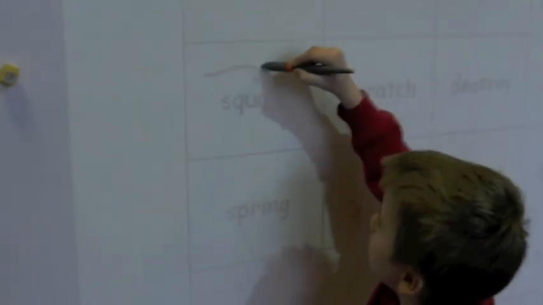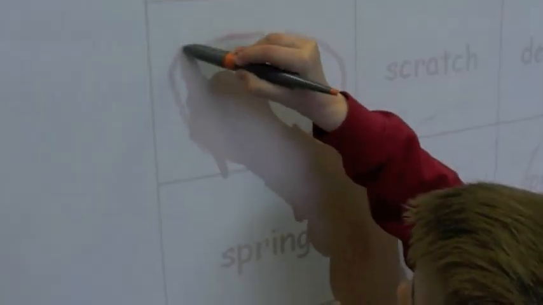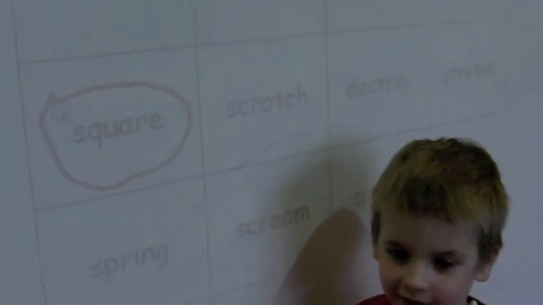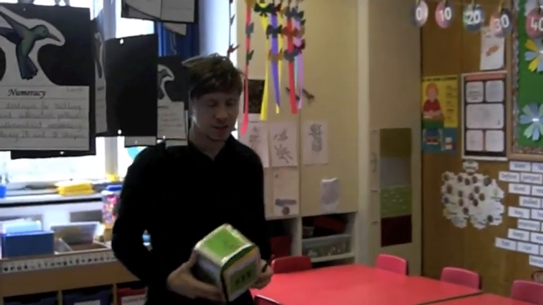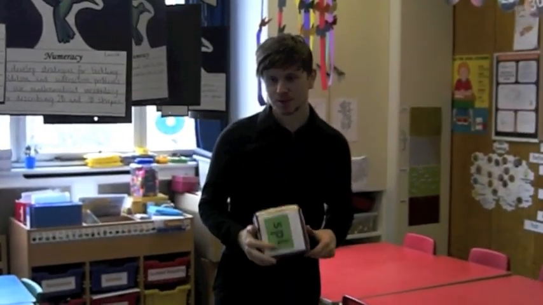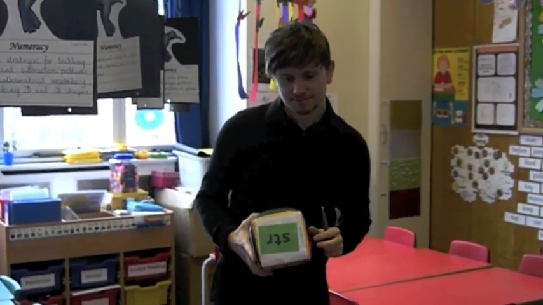There we go, we've got the squ, squ, squ. So now the child will have to go and find a squ word and either cross it out, put a ring around it, highlight it, whatever's easiest for your situation with your interactive whiteboard. And there we go, that's the first square highlighted on the Connect 3 grid. Now I will choose somebody from the opposing team to roll.